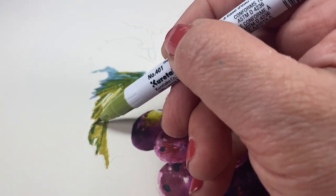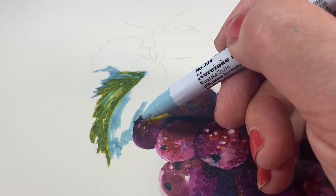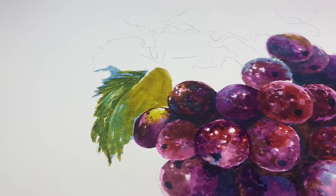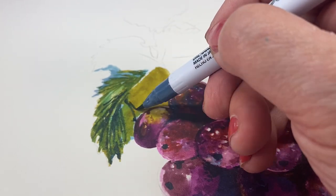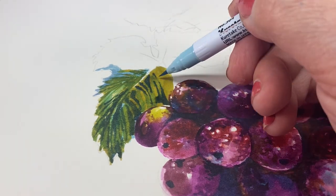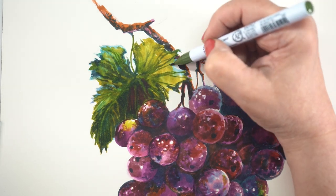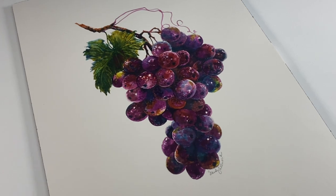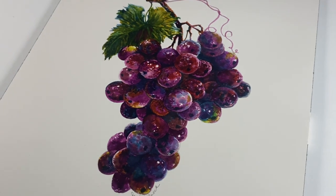For the leaf, the picture I was working from — because my leaves from the grocery store were non-existent, they cut those off, and I wish they would sell them with the grape leaves so I could draw from real leaves — had a bit of a blue tinge to them. So I used some blue underneath and then added greens on top and did some blue shadows for some of the veins, in order to build up the color that I liked. I did put a branch out here too, looked up a few photos to try to get the shapes right. Just so excited that Zig has these kinds of colors in their line now because it's going to make somebody like me who likes to do realistic stuff a lot happier.